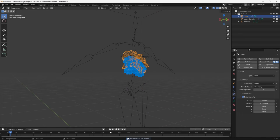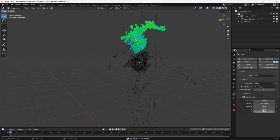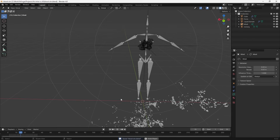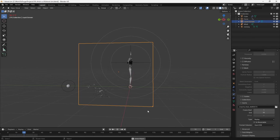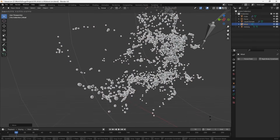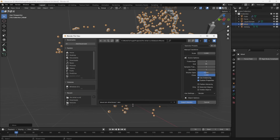I used Blender's built-in fluid simulation to create these splashes, and to get the mesh, I instanced metaballs on the fluid particles. This gave me better real-time control over the look of the simulation. For example, if I wanted the droplets to be smaller, I could just scale the particles down in the particle tab. To simplify the final scene, I exported the simulation as an Alembic file, and this way I could just import it straight into the scene without having to worry about caching the simulation.